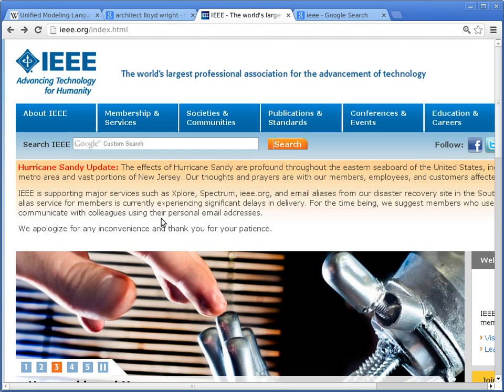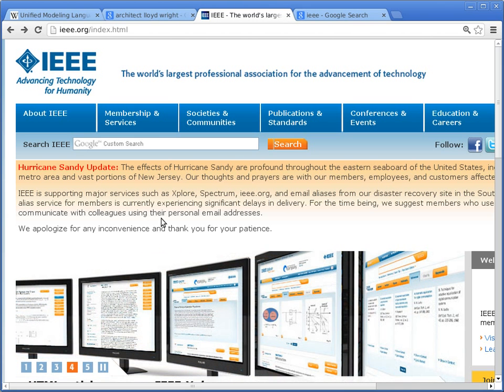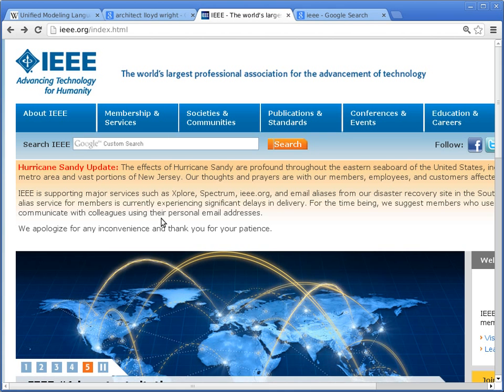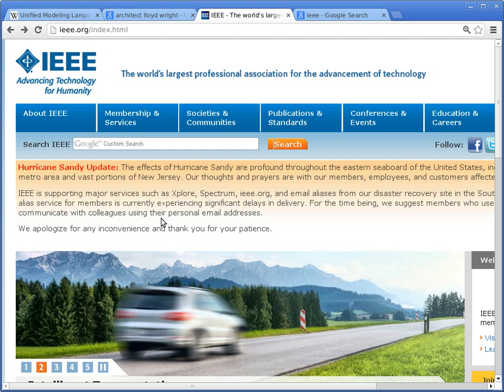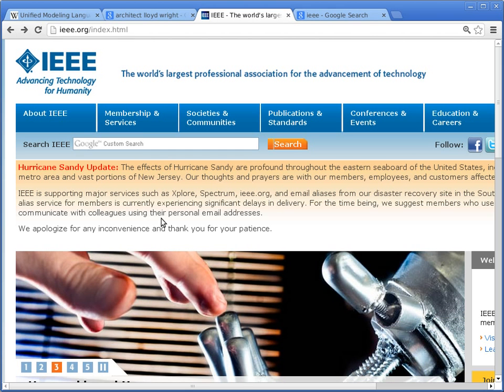So the design may involve, okay, I think we need this type of program in place, that type of hardware in place, and so on and so forth. But there is one thing that makes the systems analyst very different from an architect. The systems analyst also has to specify the behavior of the system in addition to other parameters. In other words, the systems analyst is also responsible to specify, when a user tries to log in 3 consecutive times from the same IP address in 1 hour, we need to lock out the account. That has to be specified by the architect or the systems analyst in this case.